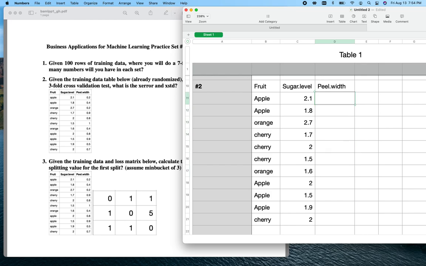I'm basically copying this, so I can just do copy and paste.